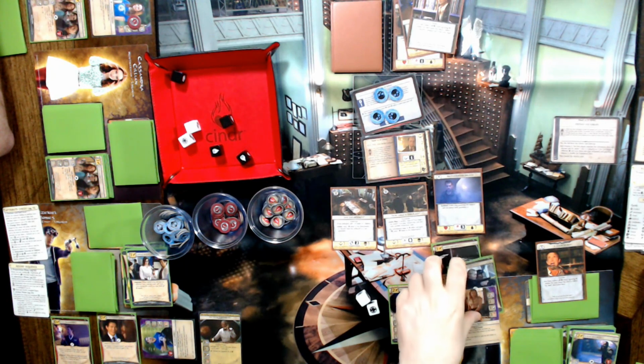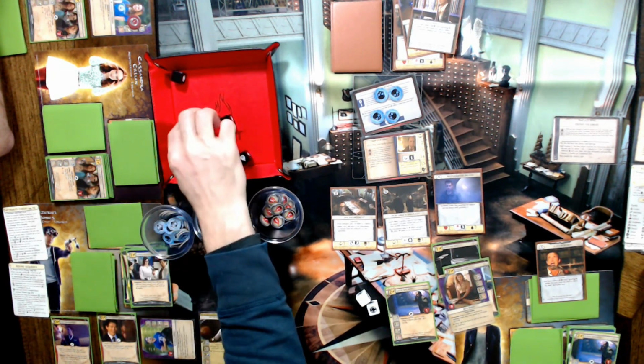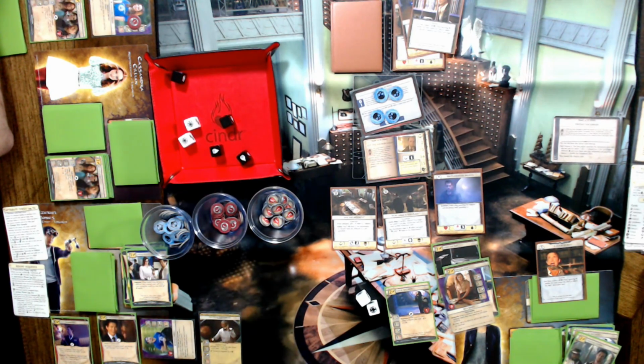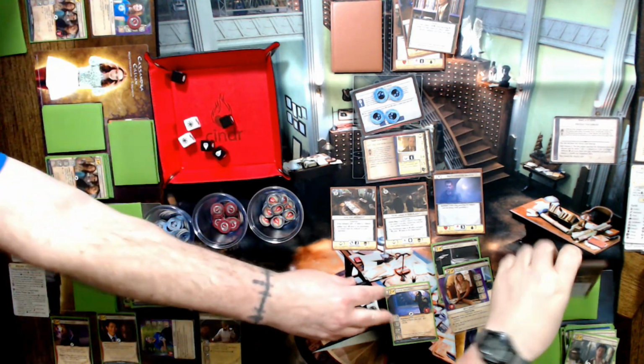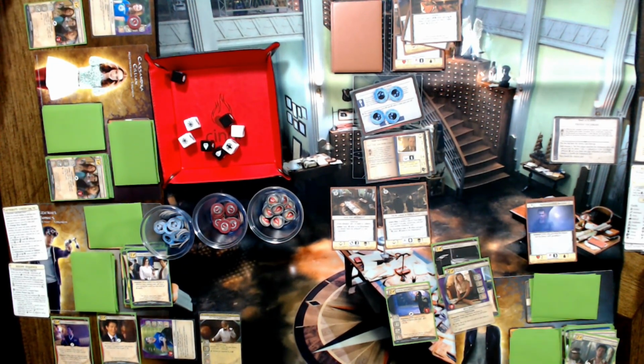All right. Or you can discard a card. You know what? I have cards that I don't care about. There you go. Even. Okay. All right, so that was the adventure phase. Now we're in the action phase, so I will take the enemy.